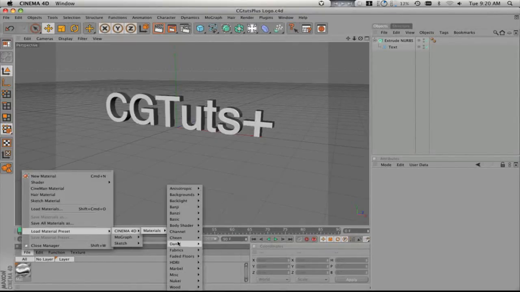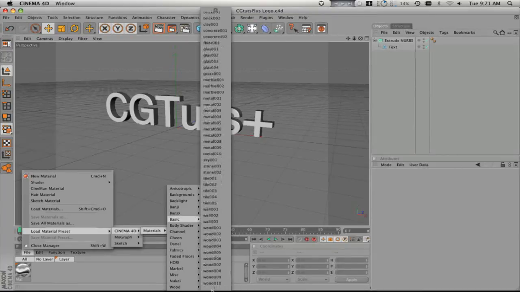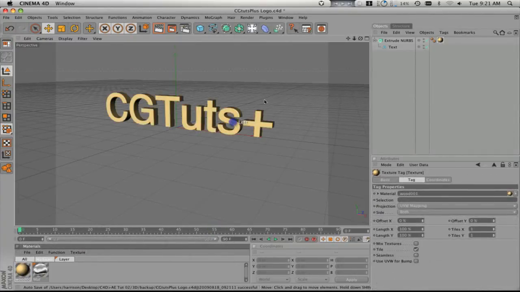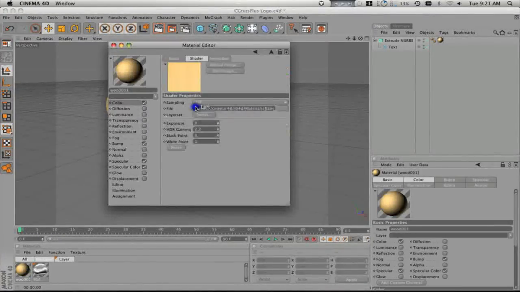Like in the materials, if you want to mess with fabrics, here's some really cool fabrics. They have basic, stone, tile, metals. They're not going to be robust, and they might not work, but at least they'll get you started. Like if you want to make this wood, you can just pick wood 01, drop it on here, and at least it'll give you a starting point that you can then go into and mess around with. You can see the wood grain right here, and you can open up this JPEG and mess around with it.